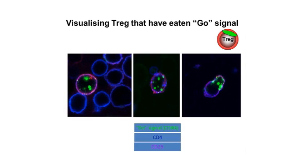Given that Tregs play this really important role in preventing autoimmunity, we've been keen to understand how they actually work. One of the things we've discovered is that Tregs can remove the go signal from antigen presenting cells — they come along and actually engulf this go signal, leaving the T cell without the critical Signal 2 it needs for activation. So the T cell doesn't get activated and doesn't cause autoimmunity. We can visualise this process experimentally by looking at immune cells under the microscope — we can find cells that have eaten up this go signal and are in the process of digesting it, visible as green vesicles within the cells. We think this process is going on all the time in everybody, just to keep our immune systems regulated.